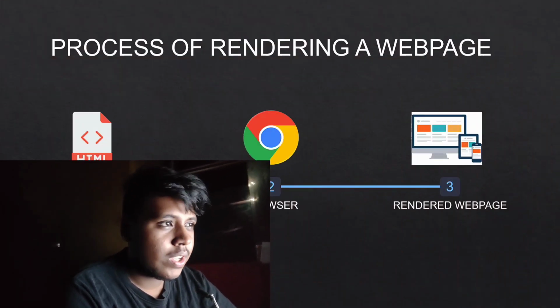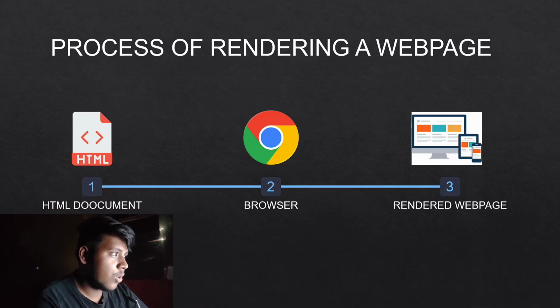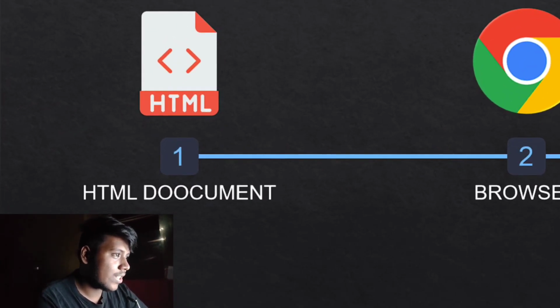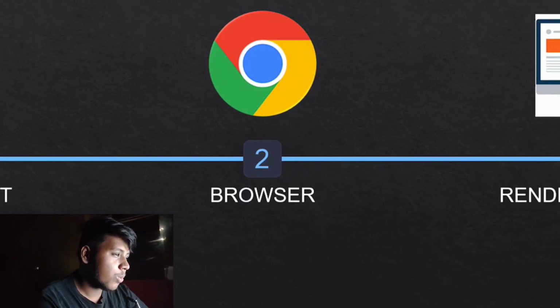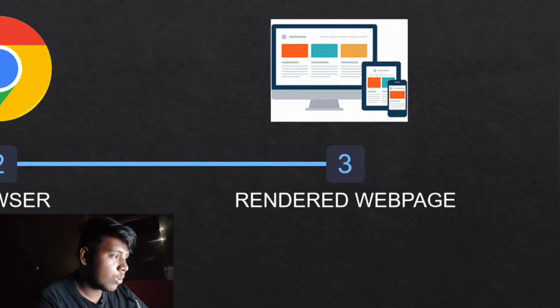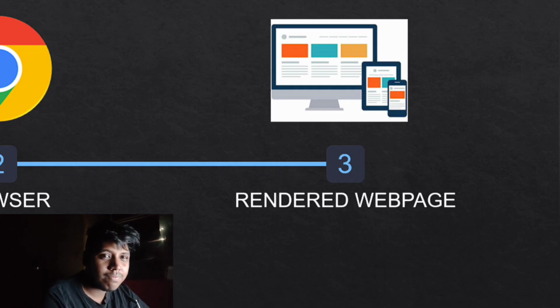Now with a simple diagram, let us understand how your HTML code gets rendered into a web page. First, create a text document using the extension .html so that the document gets converted into an HTML document where the programmer will give the source code of a web page into it. Then you send the HTML document containing the source code to the browser, and then the browser reads the source code of the HTML document. And finally, the browser renders the source code into a user readable web page.